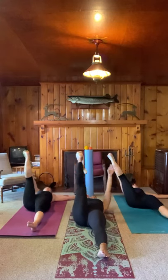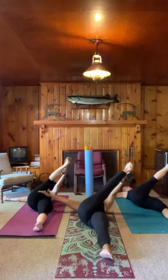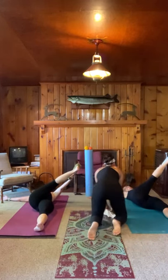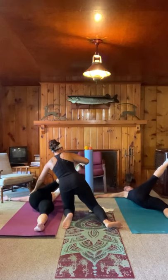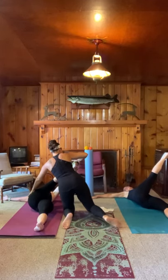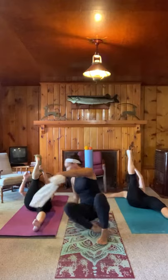Now we're going to let the left hand take control of the towel. The right arm is going to go to the mat and you're crossing over. So here you should feel this on that IT band. Yep, so for most of us, it's really tight. If you flex your foot, drawing those toes down towards your shin, you're going to feel it even more. Good, let's come back to center, and we're going to switch legs. So go ahead and just make the transition to switch.